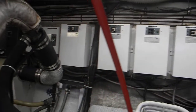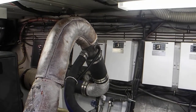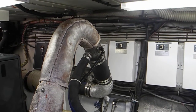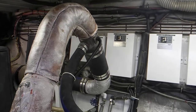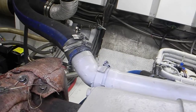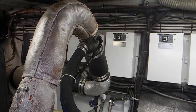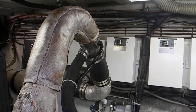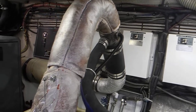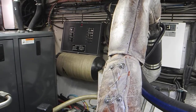Looking further aft you can see this big insulated exhaust pipe. The silver part is insulated with a fiberglass-type insulation with a silver cover, and you can see that black part — this black rubber hose takes raw water out of the cooling system of the engine and injects it into that elbow. That decreases the hot exhaust gases to less than 200 degrees Fahrenheit, and it goes out that big wrapped pipe, which is a muffler, out the back of the boat.